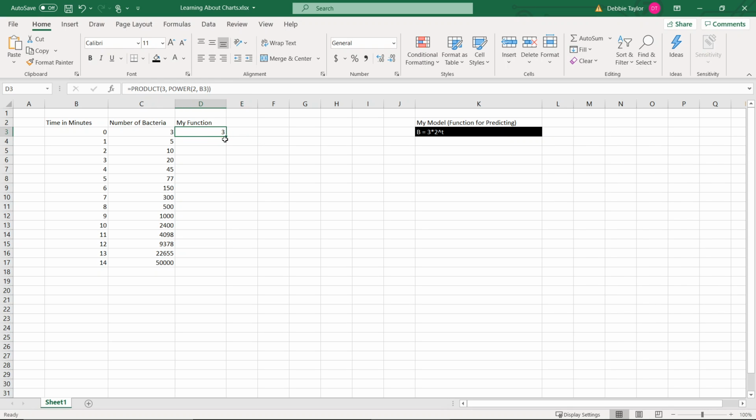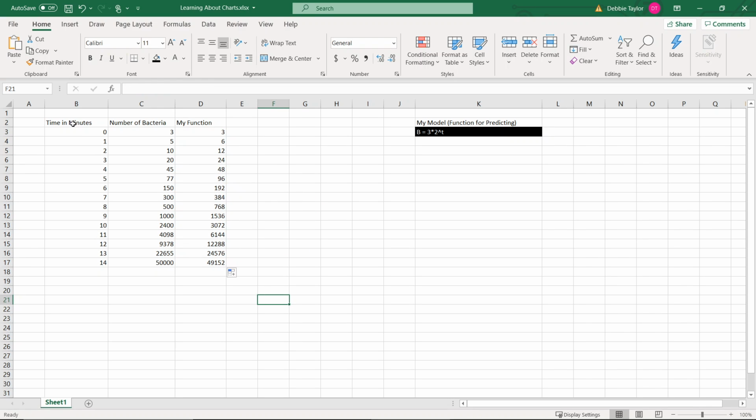What we can do is click this little corner and drag it down. And it's going to auto-generate based off of whatever cells are in this column. So notice if I go to 24, instead of B3, it's catching B6. Right here. So it's doing 2 to the power of 3, all multiplied by 3, which gives us 24. And we can keep doing this for all of our data.